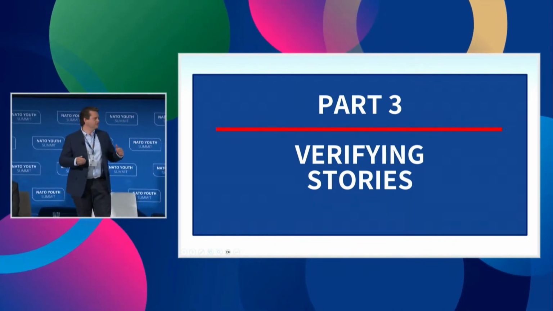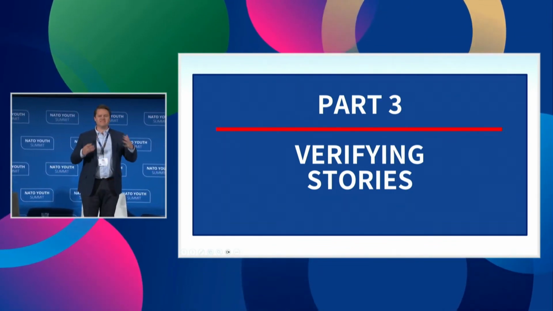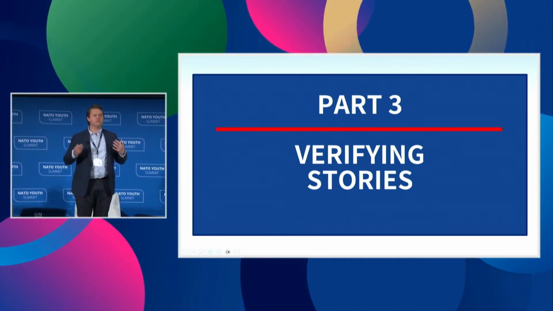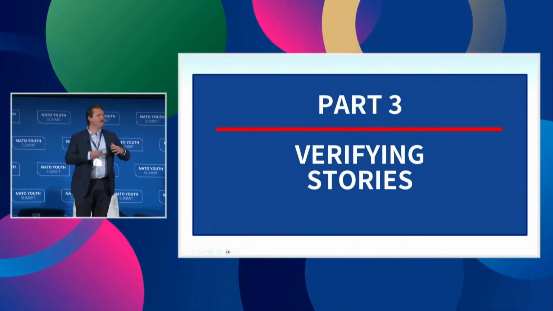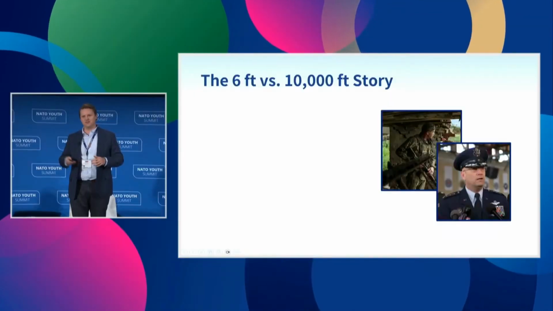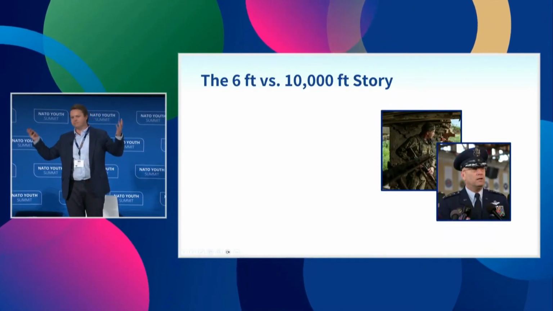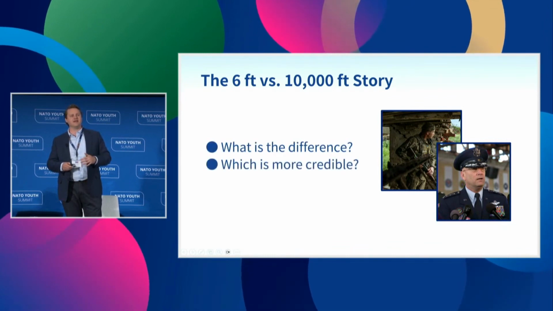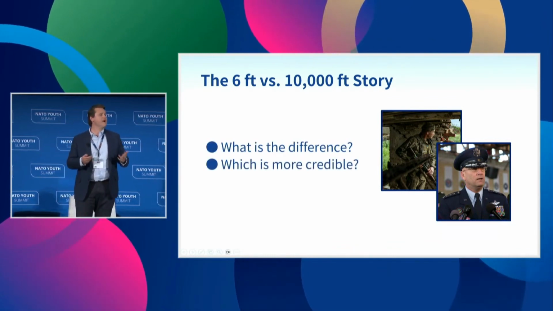So what Michael and Andrew have talked about before is investigating the things within a story. How can you check what's going on within a story? We're going to zoom out now and take it as a whole. How can you be sure that a narrative or a story that's been written is credible, or get pretty close to understanding that? I'm going to use a tool that we call the 6-foot versus 10,000 foot story. 6 foot is the personal level. You're seeing it from a 6-foot person versus a 10,000 foot story, which is a plane in the sky getting more context. Take a look at the quick differences and get some ideas about which might be more credible.